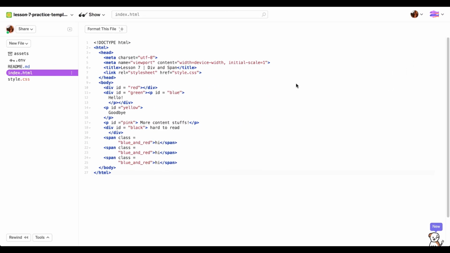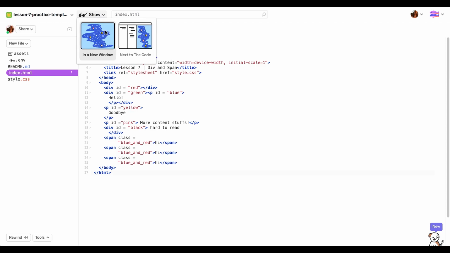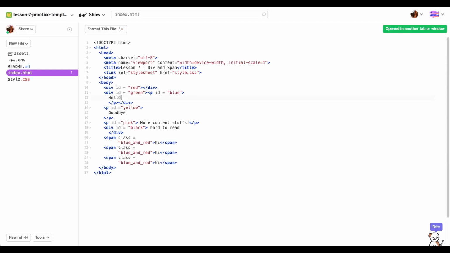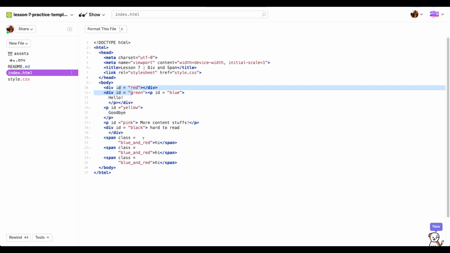Now for the practice here, you are going to be given a file with HTML in it, but with no CSS. So here, if you just look at what this looks like, it has all of the words that are in the file, like hello, goodbye, more content stuff, hard to read, hi, hi, hi. And I'm going to give you a sheet that shows you different levels of this. You're going to style it out, going into the CSS and adding style, using the ID or the class in here. Now remember that if you're going to style this ID, for instance, you're going to go hashtag red, right? Because that's the ID that I created in the HTML.